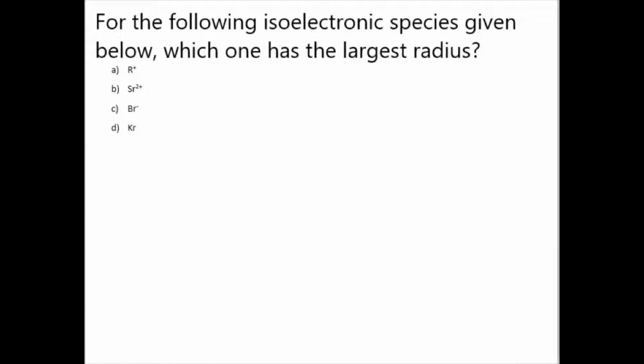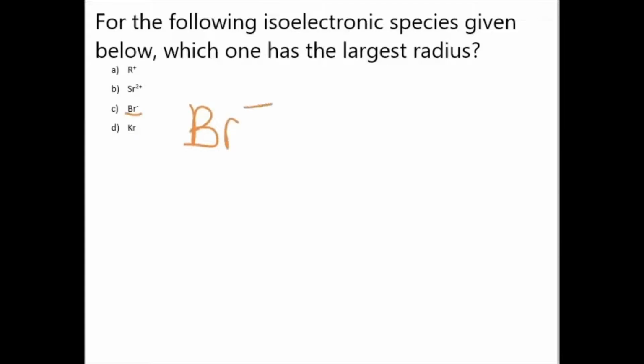But to understand this, we're going to figure out which isoelectronic species has the largest radius based on the positive or negative charge and how that negative or positive charge affects the element and thus its atomic size. So when we see a positive charge or a negative charge on an element, let's ask ourselves, what does that truly mean? We can use any element to compare this. So in this case, we might as well just use the bromine.